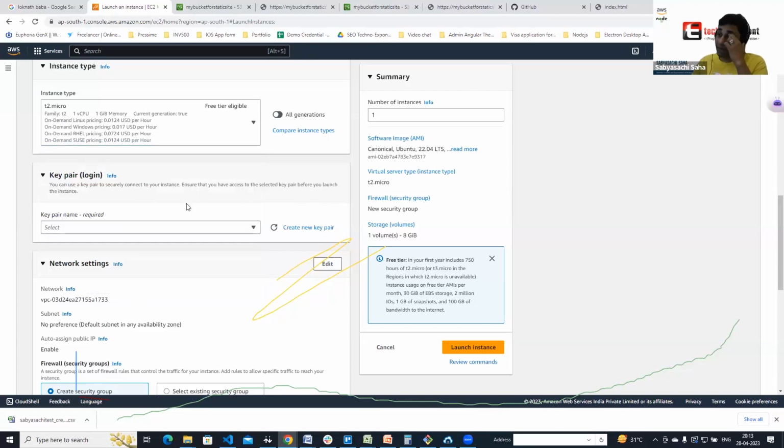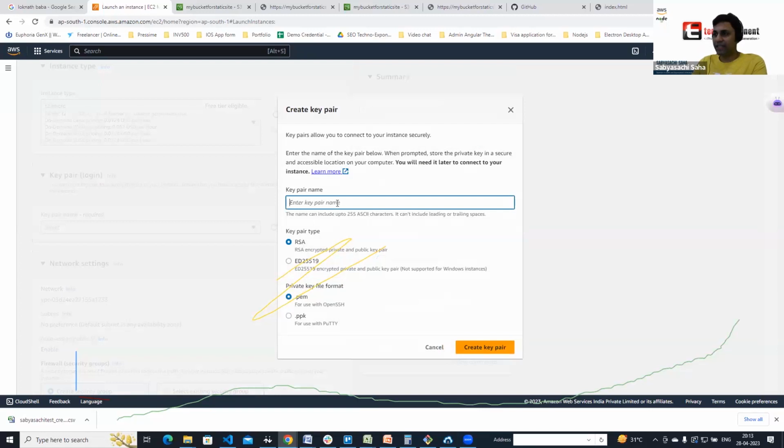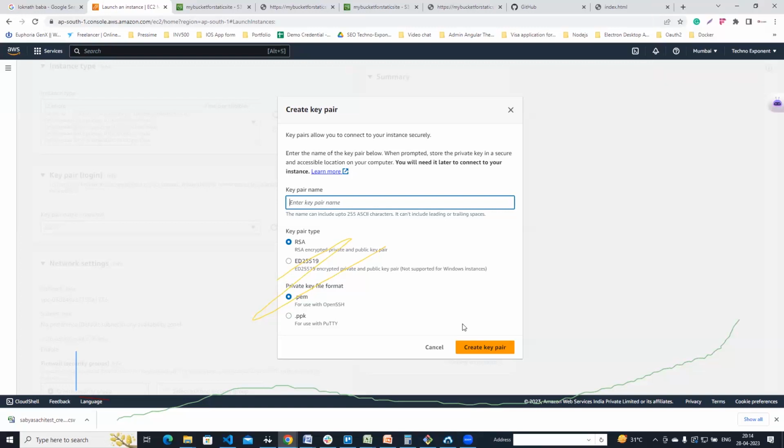Now there is the key pair option, so I can generate a new key pair. Initially I will not have any key pair, so I have to generate a new one. I can give any key pair name, choose the PEM file, and create the file. That is the key pair. Key pair is very important. You have to keep the key pair properly stored in your system, because if you lose the key pair, you cannot open that instance. Very simple: if you lose the key pair, you cannot open this system. So it's something you cannot lose.